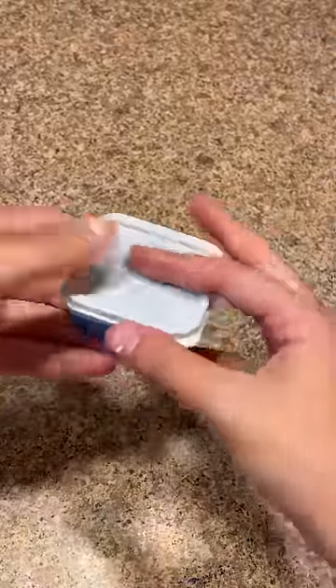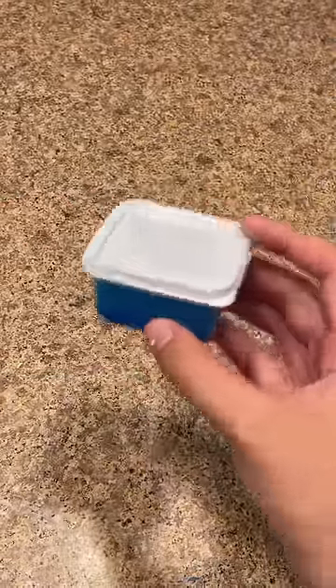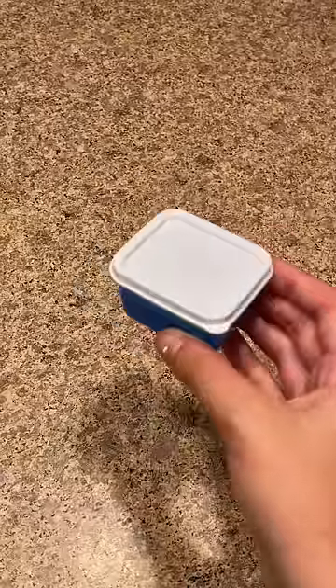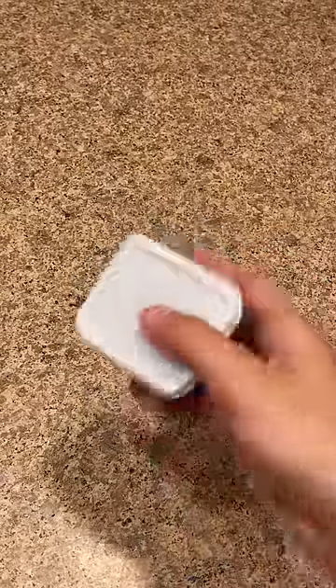Okay, that is just enough mixing. Now all I'm going to do is put my lid on the container and put this into the refrigerator for about two hours. Every 30 minutes I'm going to take a look at it and make sure it's working. I'll see you guys in about a second.